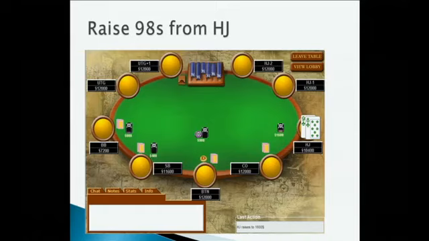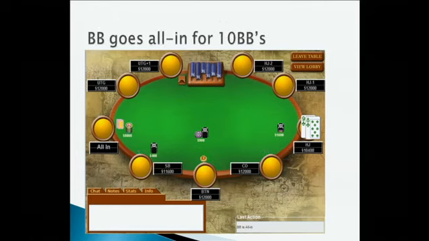I just wanted to show you a hand here that looks maybe a bit like bad play to some of you, but I think it's very reasonable play. We have 9-8 suited, we have 15 big blinds, so we don't go all in, which is fine, we make it 1600. It's folded to the big blind, but the big blind goes all in for 10 big blinds. Normally if the big blind had covered us, if they had 15 big blinds, you would probably fold this because you have 9 high. You don't have enough odds to call. But in this specific case, the effective stack size is not 15 big blinds. They only have 10 big blinds, so the effective stack size is 10 big blinds. If you do the math, when the effective stack size is only 10 big blinds, you have enough equity to call.